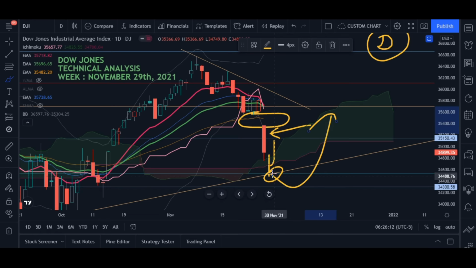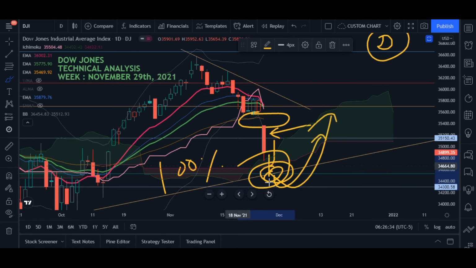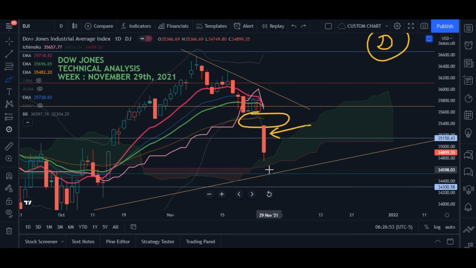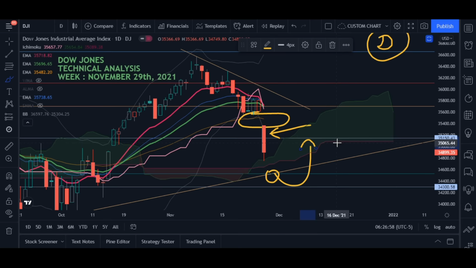Okay, and if for some reason the market breaches this level, then we have 34,300. The market will come and hit 34,300 and then will retrace. The chances are that it is going to retrace from this particular level, because here we have the trend line as well as the support, and some participation of the confluence. Okay, so this is what is expected to happen from here. The market is going to retrace.